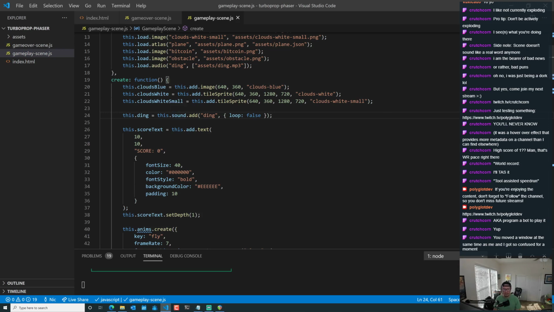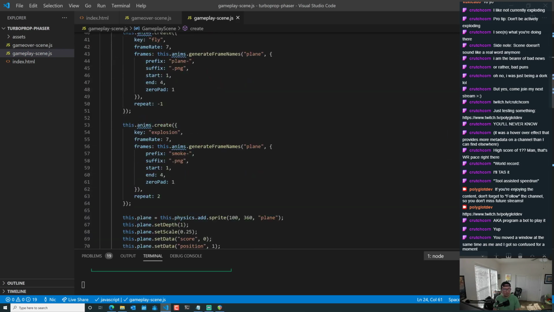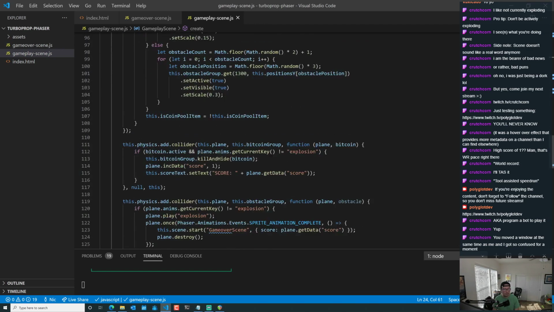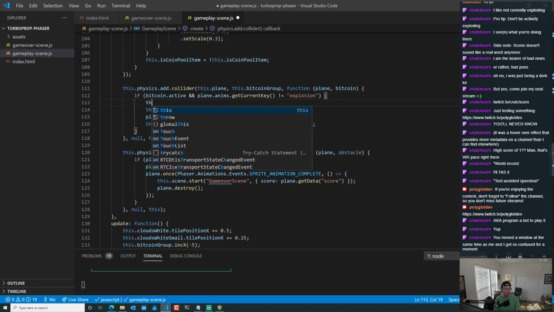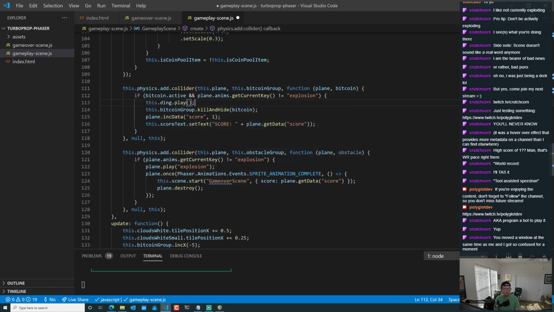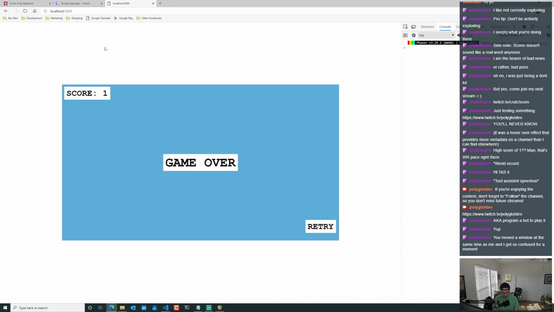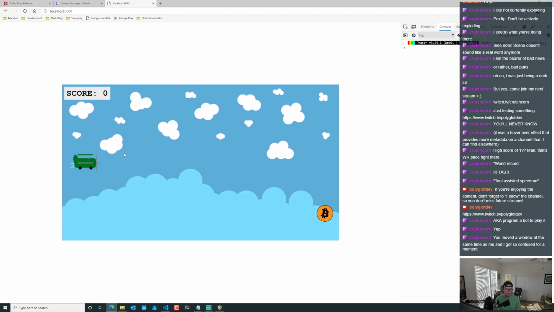So it's added to the scene, but it's not playing until we go into the collider for Bitcoin, and I'm just gonna throw it in there. So I'm gonna say this.ding.play. I'm gonna save it. Let's go back into our browser. I'm gonna refresh, and hopefully, Crutchcorn, if you're still there, you'll have to tell me if you can hear the dings. But let's see what we get.